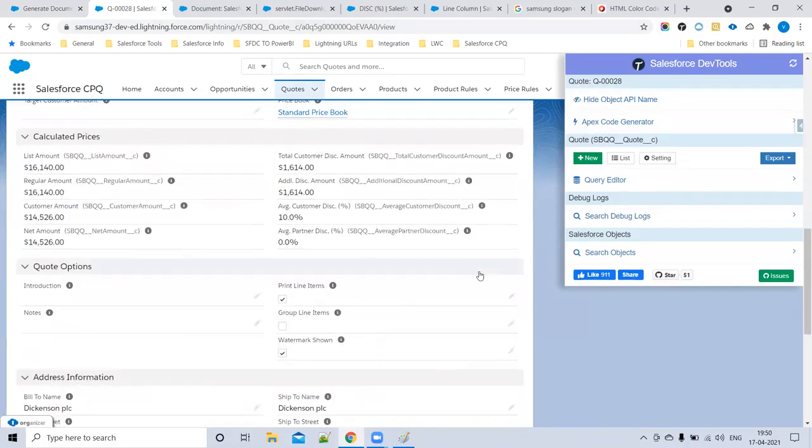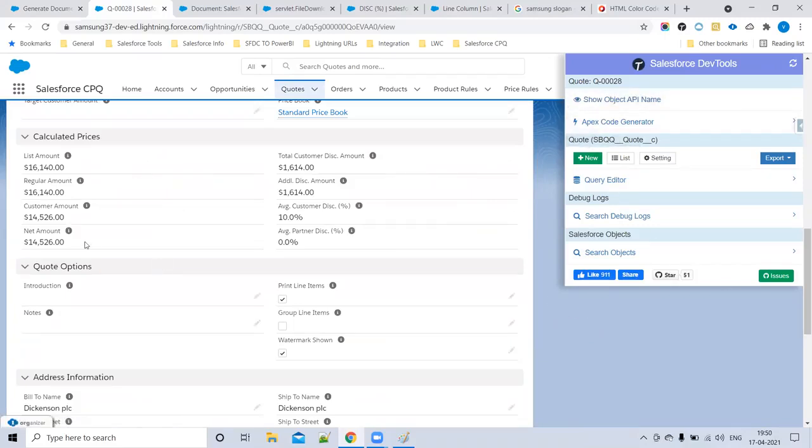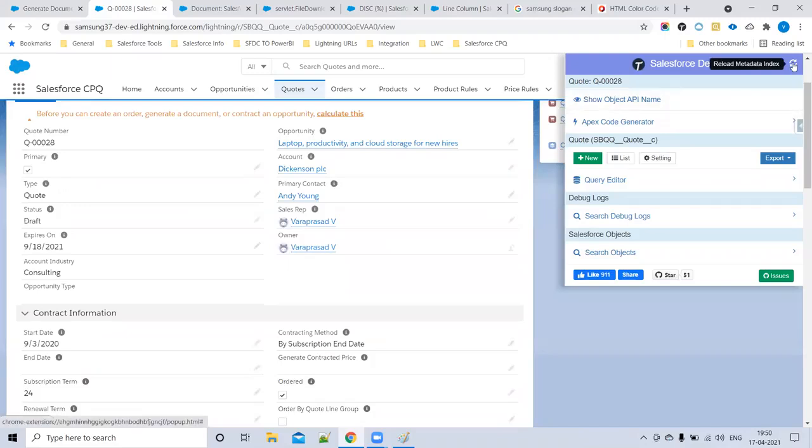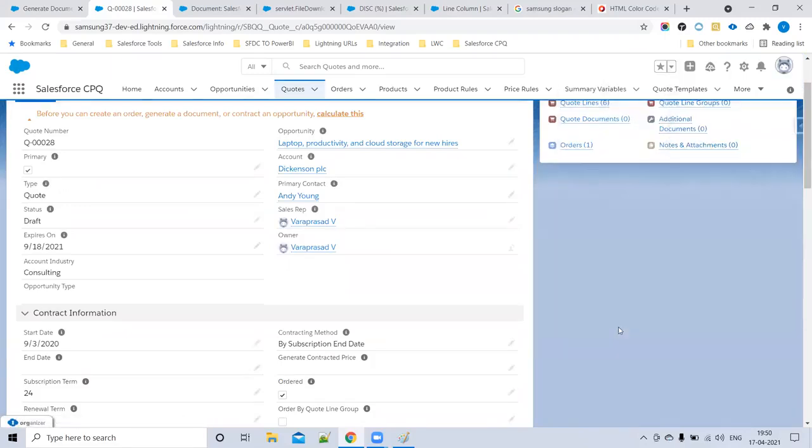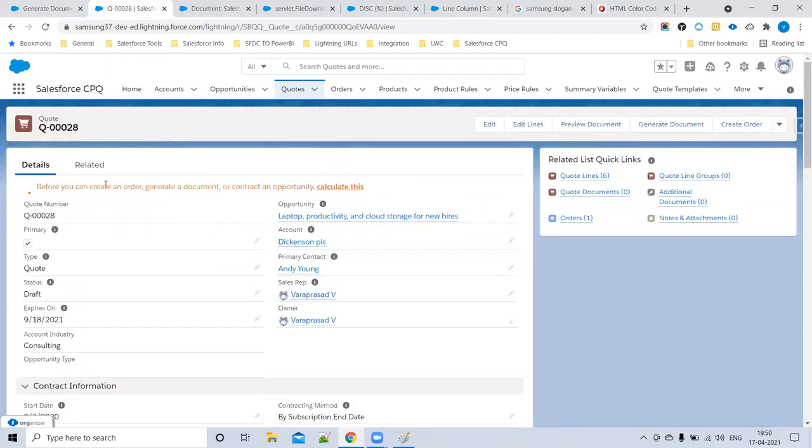So that is all about the section. Then what can we do after a section like this? Template bottom: we can add terms and conditions.